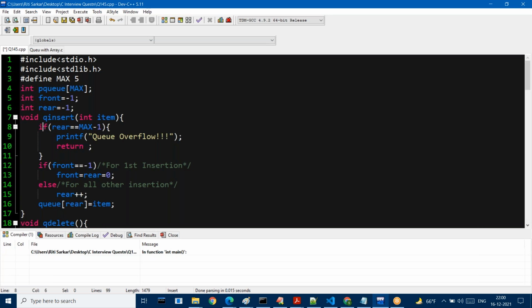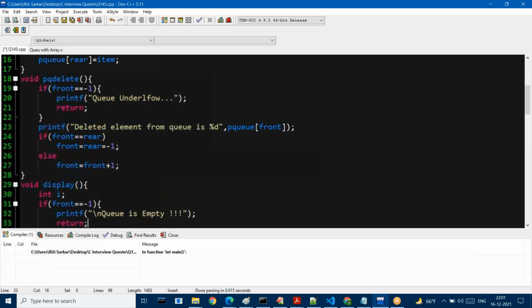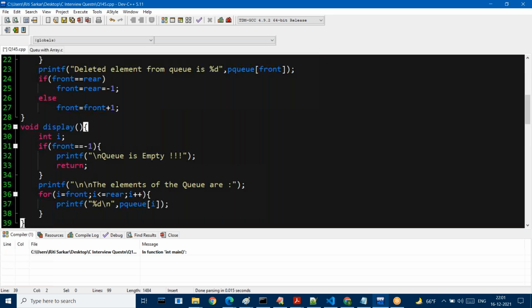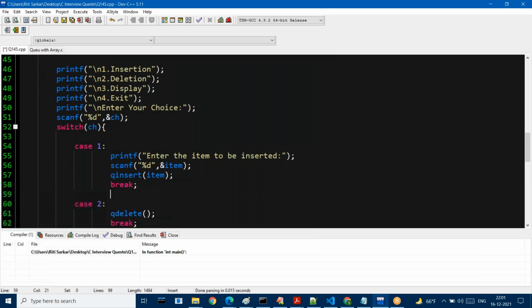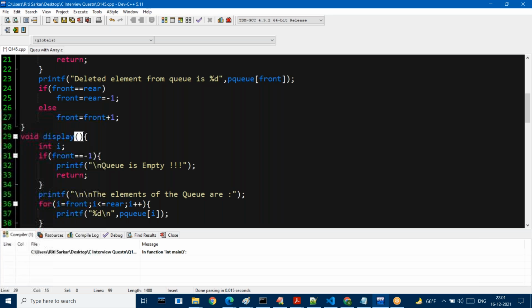PQ insert, PQ delete, PQ front, PQ display. Your choice. You can have display name also. Just linear queue we are doing, guys. You can even implement with the help of circular queue also.